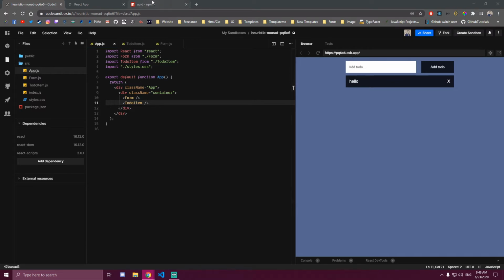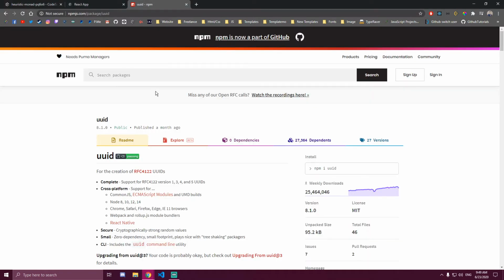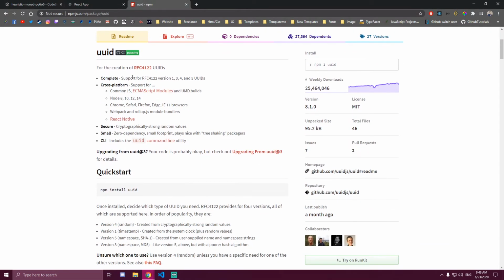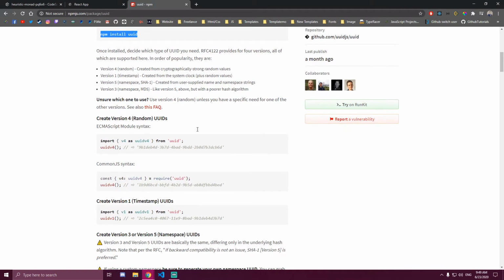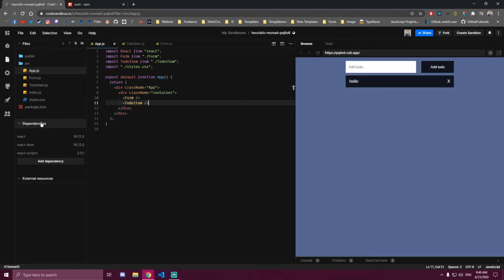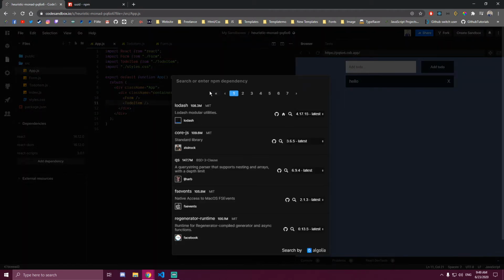One thing you're gonna need is UUID. So you're gonna go to this page, you're gonna install UUID, and then this is the line how you can import it. In my case, in CodeSandbox here, I can just add it as a dependency.